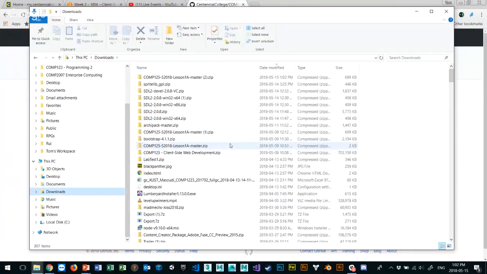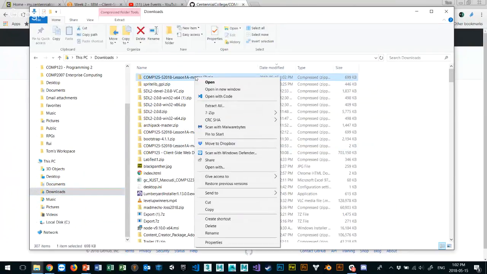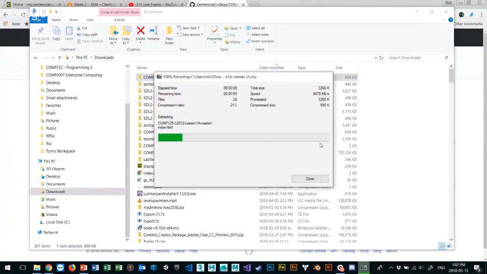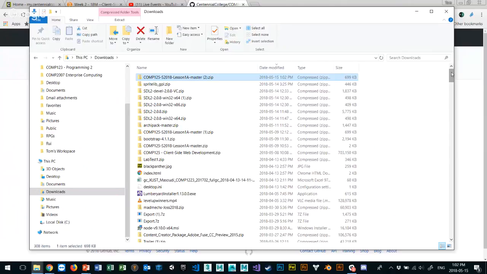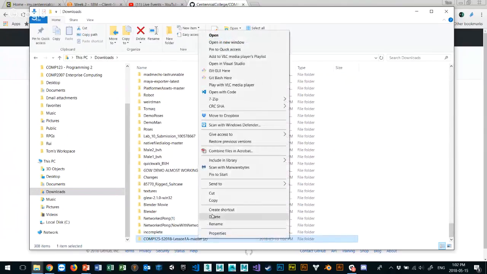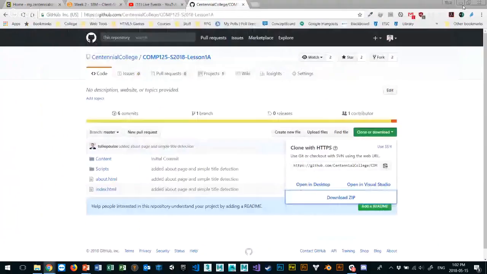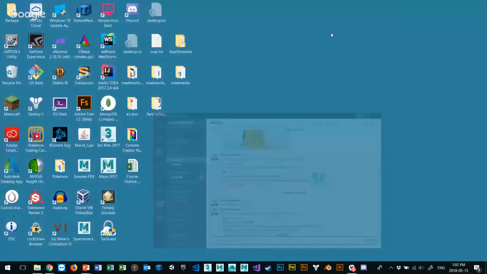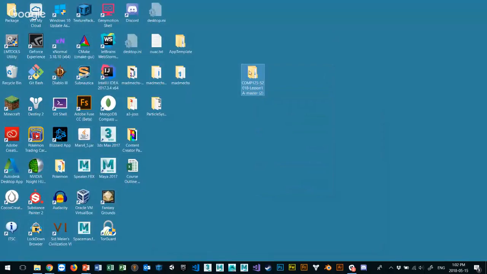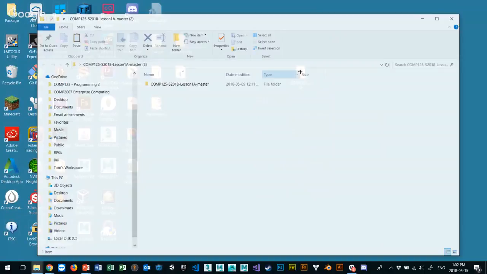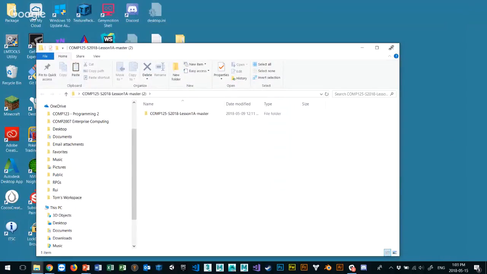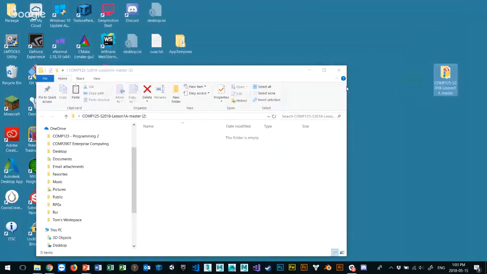And what I recommended was to extract it using 7-zip, right? I think it's a really good standard zip archive. I'm just going to cut this whole archive here, and I'm going to go to my desktop right now and paste it. So here it is. That's how I would get it. It could be named something like this. Notice there's a file inside the file. This is the file that I'm getting from my master page. All you really need is this.